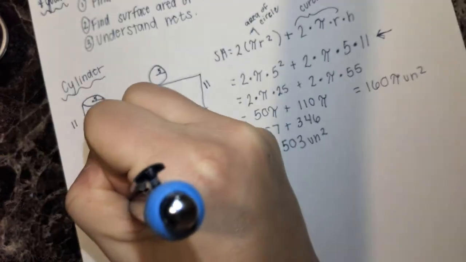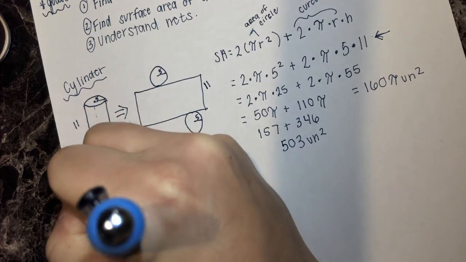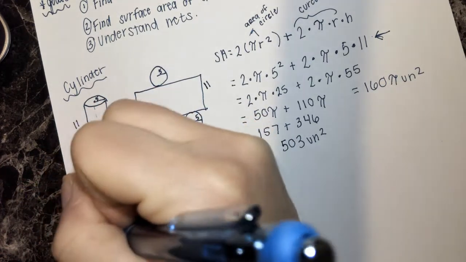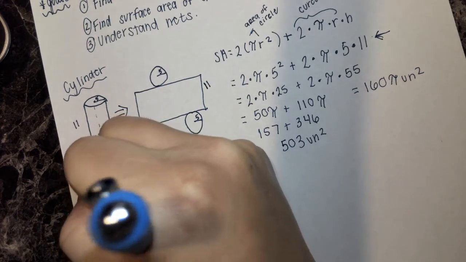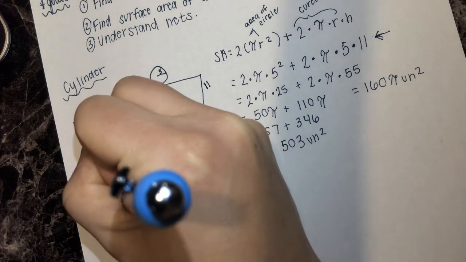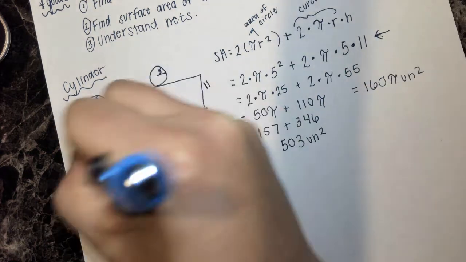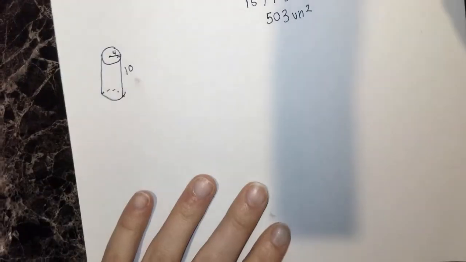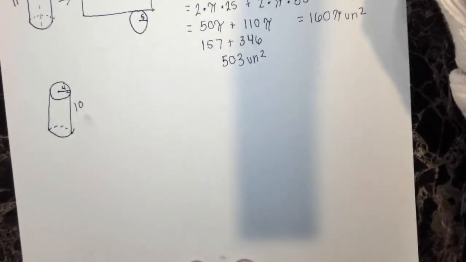So here is our cylinder. Let's say our height is 4. No, our height is 10. Sorry, our radius is 4. Okay, so what I want you to do is take a second and try and plug that in. Okay, so if it is 10, 4, let's make sure you can see it.